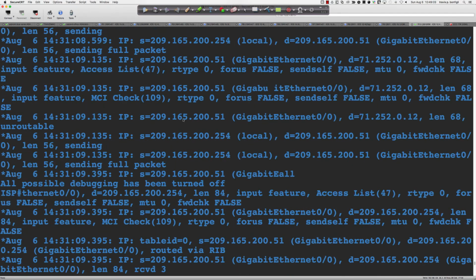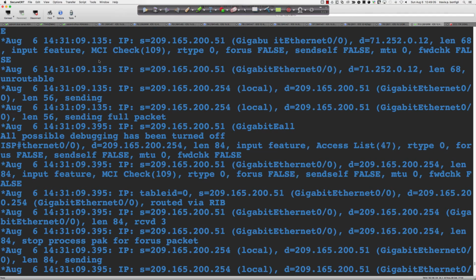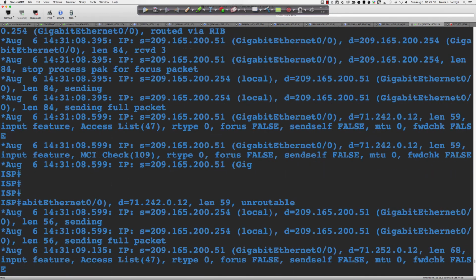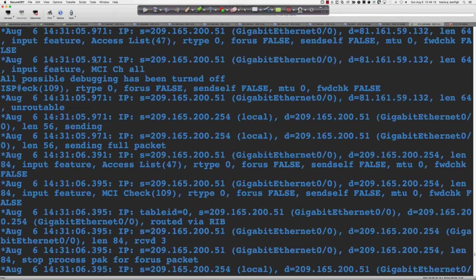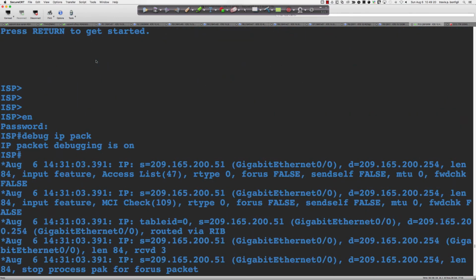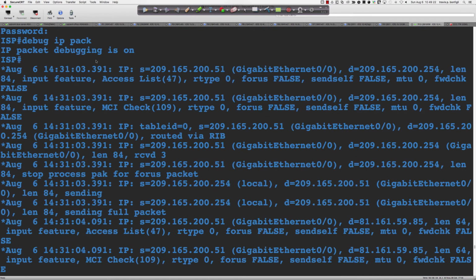All right, so this again proves the point that outbound, so traffic from a lower level security interface is, and I'm sure we'll go back up to the beginning here, so that traffic from a lower level security interface is allowed outbound on the ASA firewall.